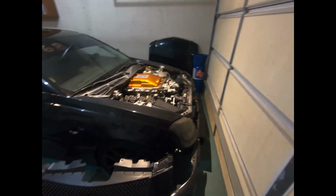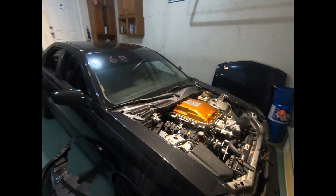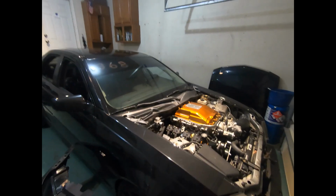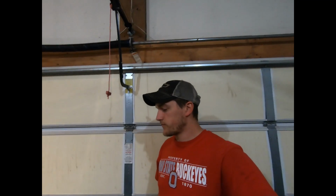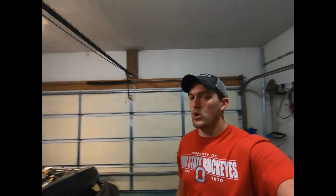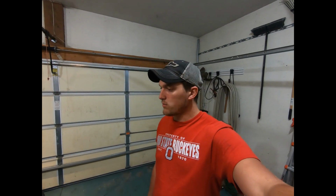So I took it back to the dyno on E85. He was able to throw just a little bit more timing at it, and it made right around 620 to the tire. So it makes good power. Honestly, I think it has a little bit more in it if we wanted to. I could probably slap a smaller pulley on it, port the heads, port the supercharger. There's a little bit more I could do to it, but it's making good power right now. But I am ready to take it to the drag strip.